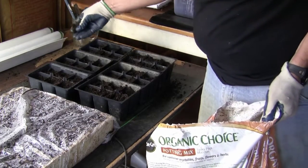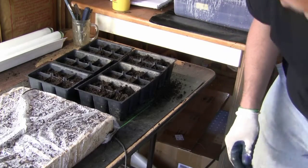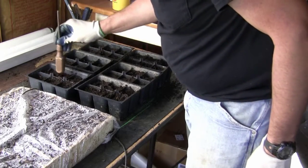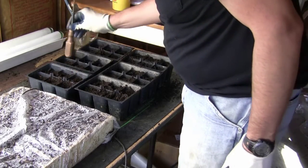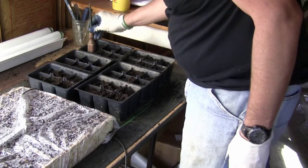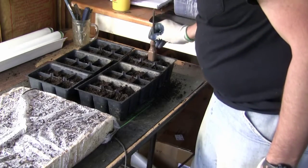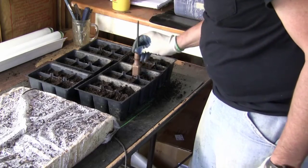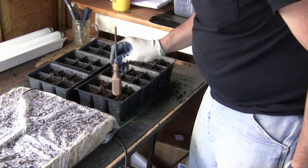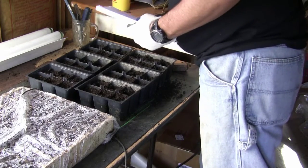That looks pretty good. Okay, and back with my little dibbler just to make sure there's good firm contact, plus it leaves a little divot there, which is great for watering, to make sure they're watered in. Now, you may think I'm done. I am not. There's one very important step you need to always do, and that is to take notes. Keep track of this stuff.